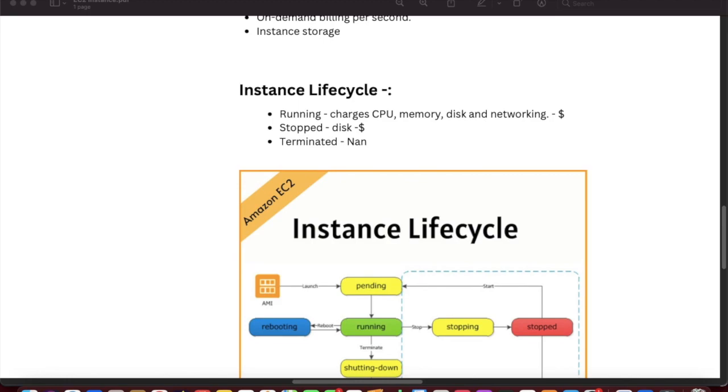If your instance is stopped, then you are not using the CPU, memory, or networking, but AWS allots the disk to you, and you need to pay for that. And if your instance is terminated, then none of the resources are in use, and you don't need to pay for that.